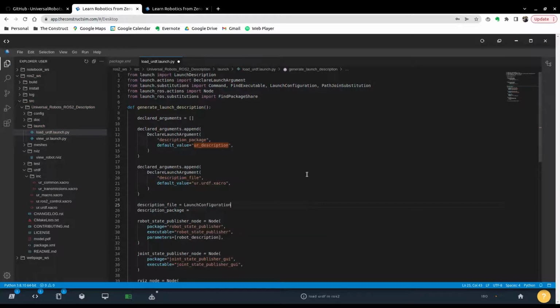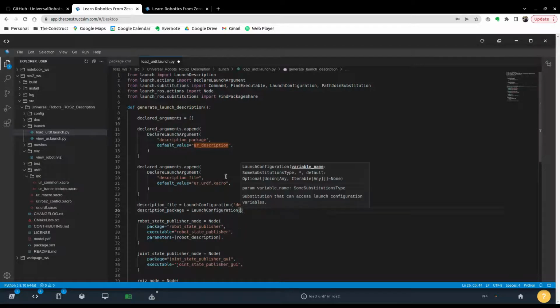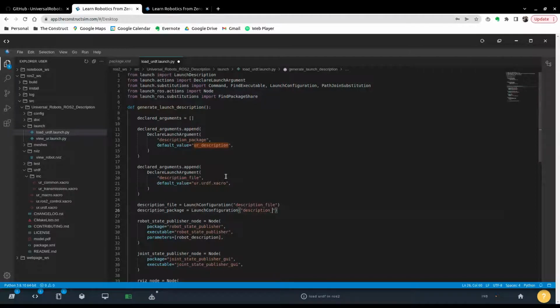Launch configuration. And we're going to input the ones we just declared up here. So for the file, description file. And for the package, description package. Like that. All right.